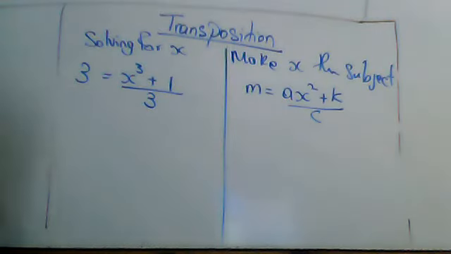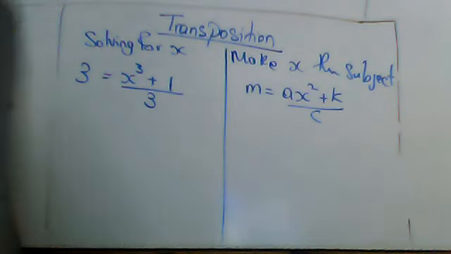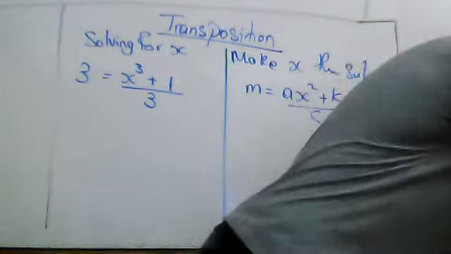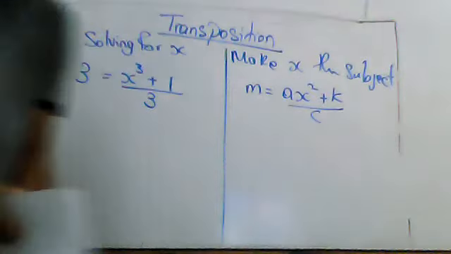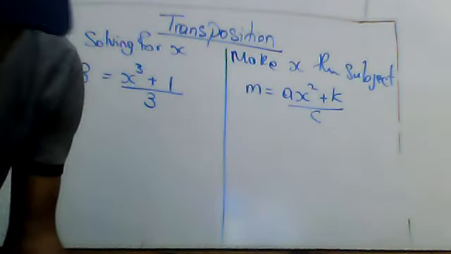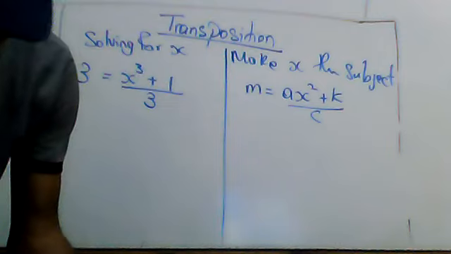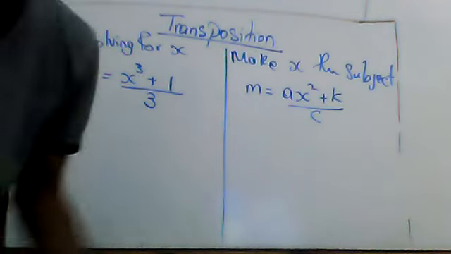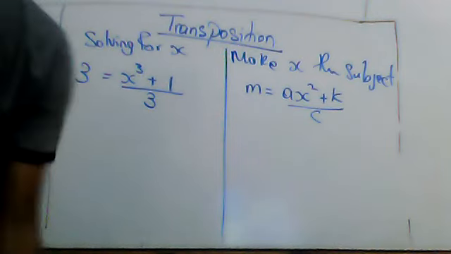Now, slowly, we're going to go through this. So it's a fractional component question. After this, we're going to be looking at some CXC past paper questions. Let me get a few past paper questions. Ready? So we're going to look at some past paper questions that have to do with transposition. Everybody get that?